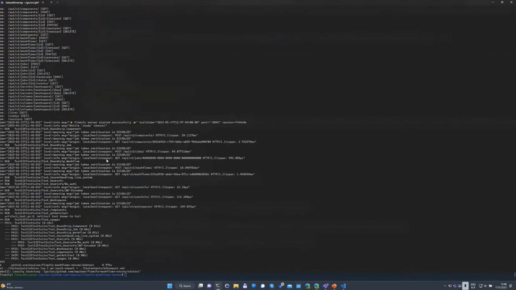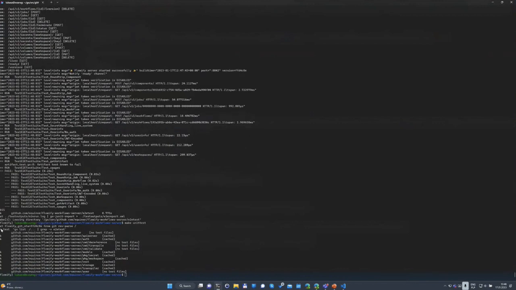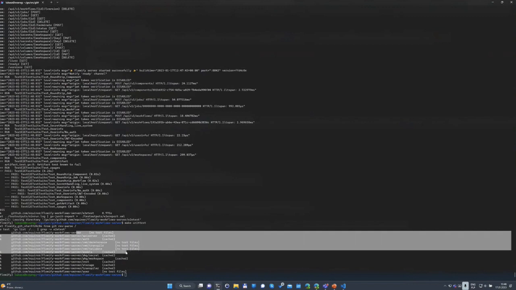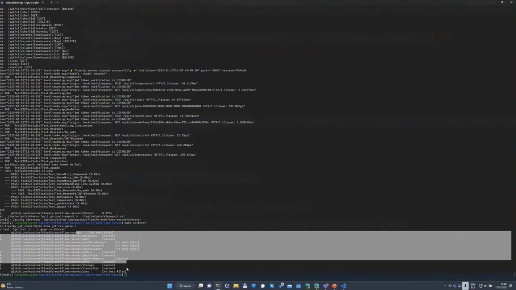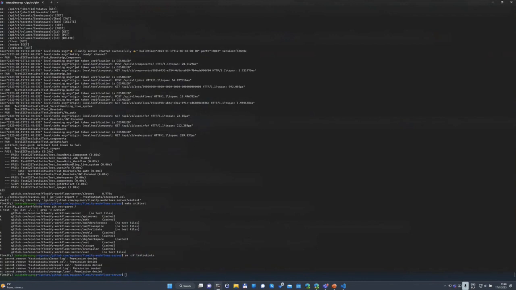There is an easier way. If you have Go installed in your environment, you can also do make unit test, and then all the tests will be run. Everything goes smooth and fast because all of those tests are cached. I didn't change anything in my code, so the tests were run some time ago. All the tests are going well. We can remove this folder.